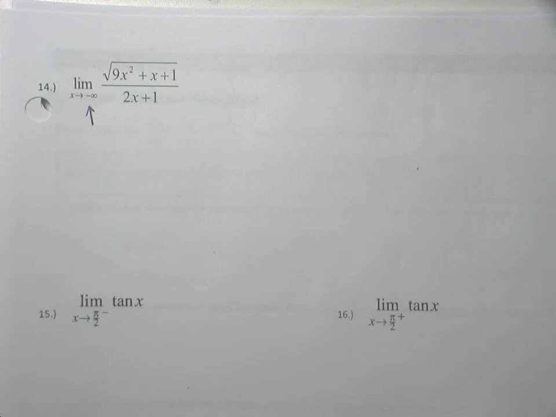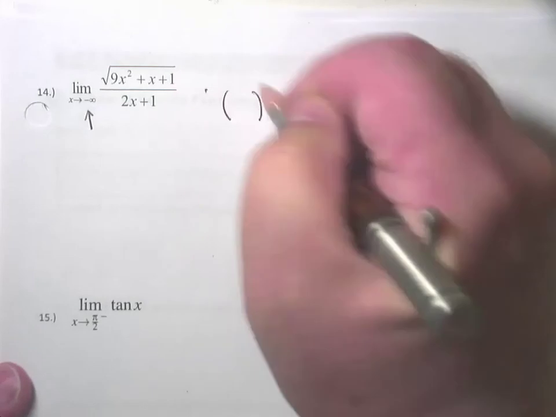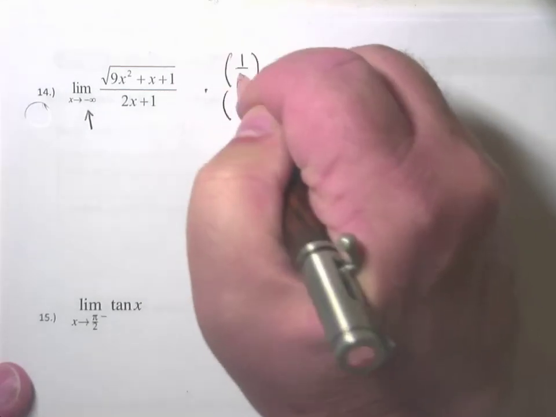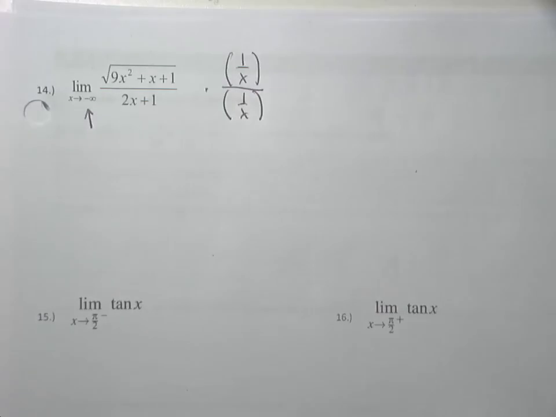Well, it's still a limit of infinity, whether it's plus or minus, it doesn't matter. You still have to identify the degree of the denominator and then multiply the numerator and denominator by 1 over x to that power. But this one's a trick. So what is the degree of the denominator? Well, the denominator is 2x plus 1. So what's the degree of it? 1. So I'm going to multiply both the numerator and the denominator by 1 over x. Does that make sense?